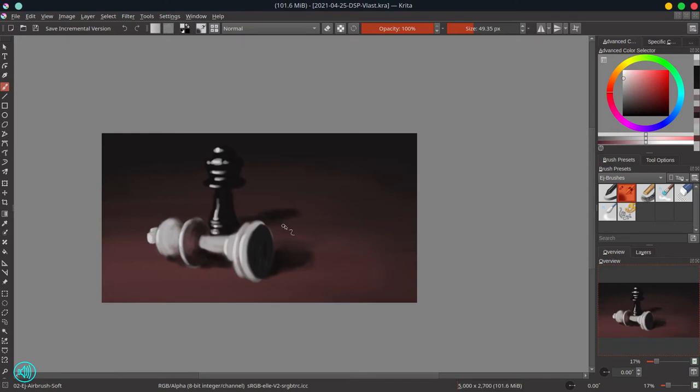I'm so happy with it. And again, having that reference with me really helped a lot, because like I mentioned, it was pretty much a direct copy. Pretty much the only thing I did differently in this illustration was have the actual pieces be on a chessboard versus in a photograph where it was just on the ground, right? So yeah, that's pretty much the only thing that's different between the two.